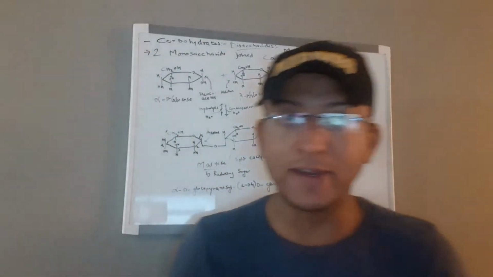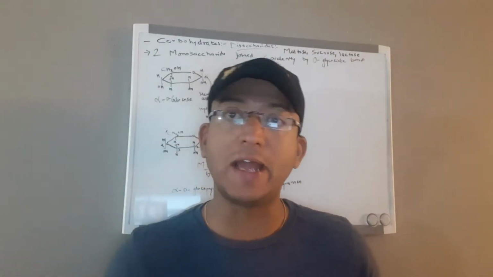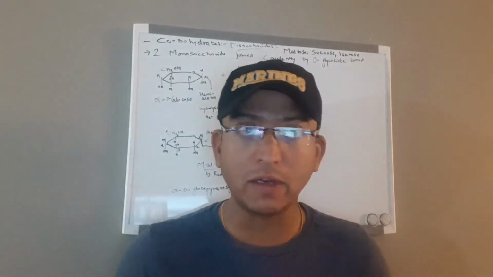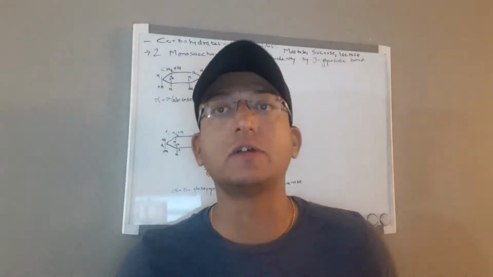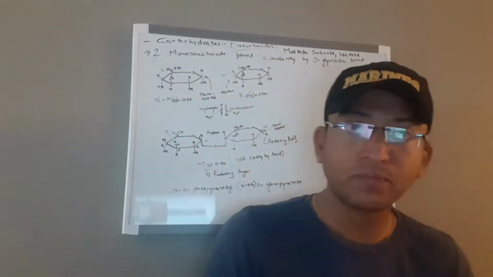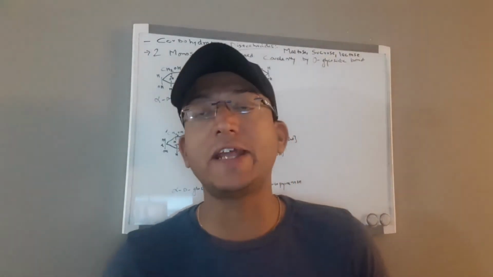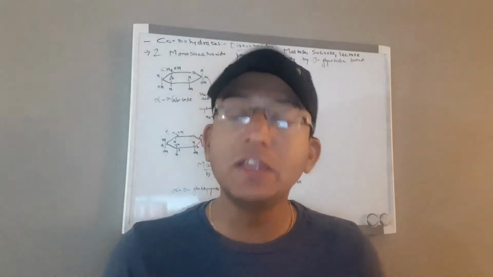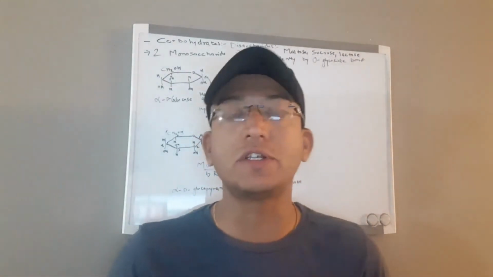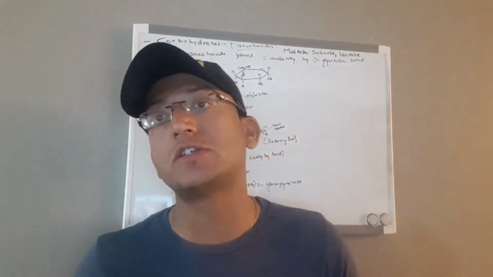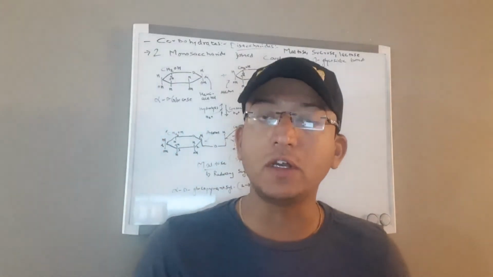So as we know, sweetness is one of the five basic flavors that humans can taste. Correct? The others are like sour, bitter, salty, and umami. So the sweet taste is detected by the protein receptors in the plasma membrane of gustatory cells in the taste buds on the surface of the tongue.